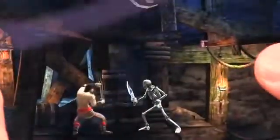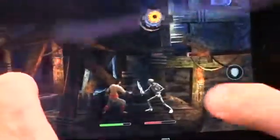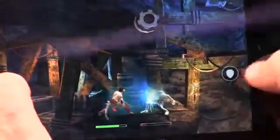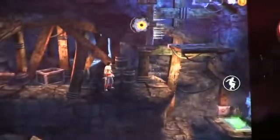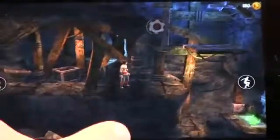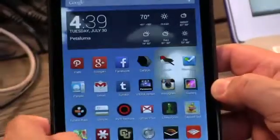You're taking down this hairy house, and the reason I'm showing this, we're turning up the brightness a little bit so you can see some of the detail, is that this is a very competent gaming device. And I think one of the things the iPad does so well is it's a brilliant gaming device. Now, admittedly, Android doesn't have the variety of games yet, but given the quality of this display and the speed of the processor, you're going to start seeing more games on this thing.